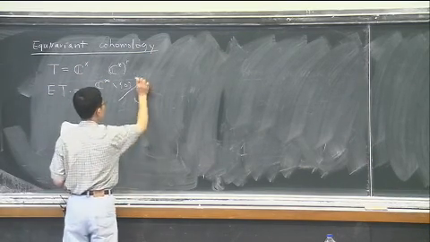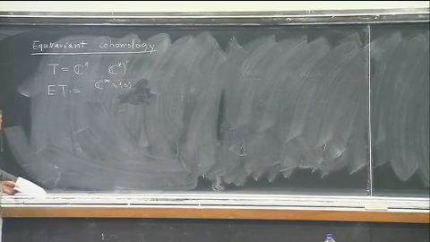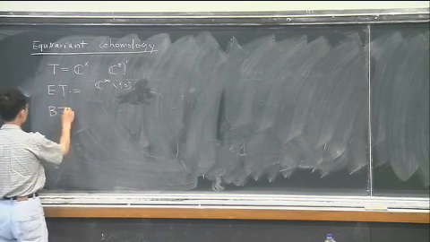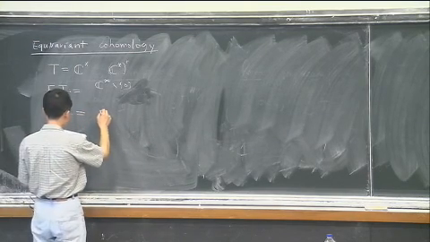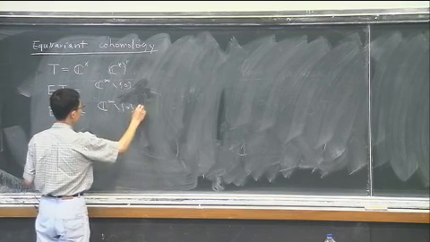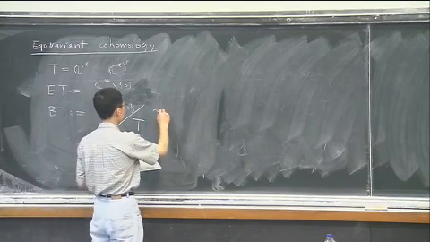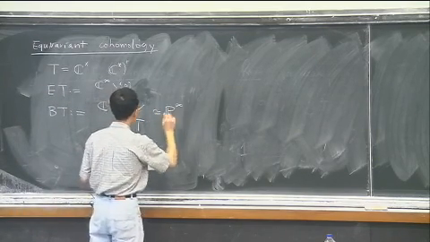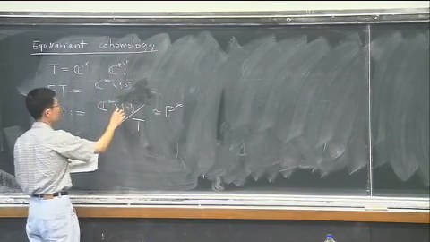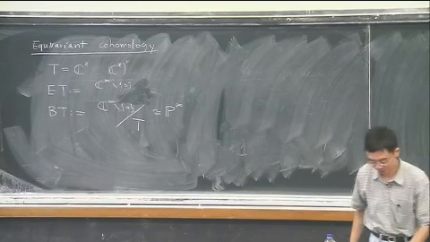Oh, sorry, this is not divided by C star. This is C infinity minus 0, and BT is defined to be this ET divided by T. You can imagine this as P infinity. Or if you're very picky, you can add plus 1 here and there to become P infinity. Just make sure all the counts match.